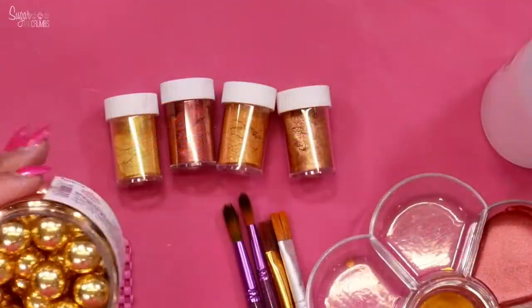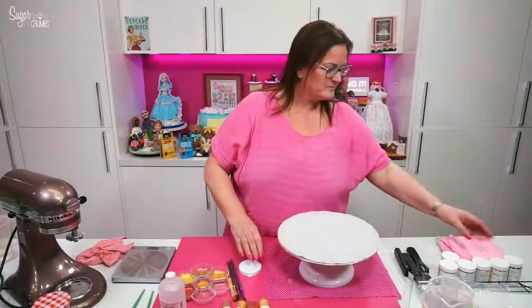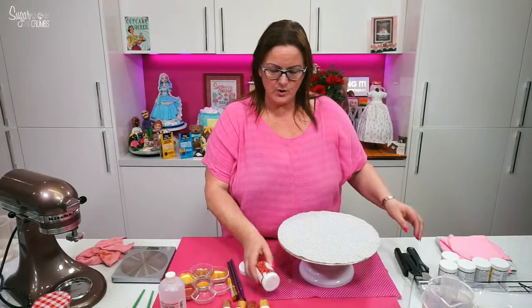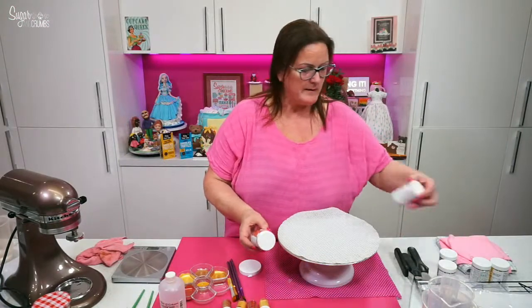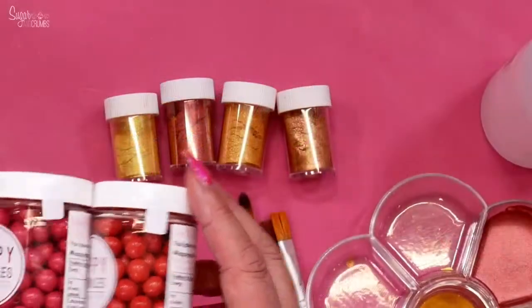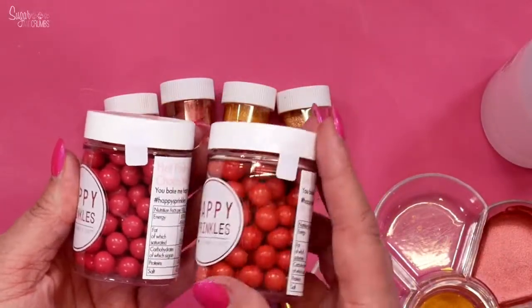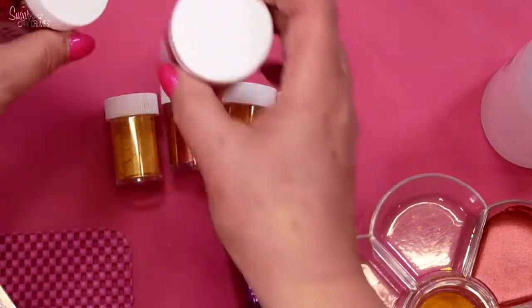Tastes like Maltesers. Do you want to try one, John? Mm-hmm. You got them. Oh, his face lit up then. So we've got some nice red ones. We've got hot pink. Can I go to the other head, Simon? So we've got hot pink, red. These are chocolate, so they're just like Maltesers. They don't hurt your teeth.